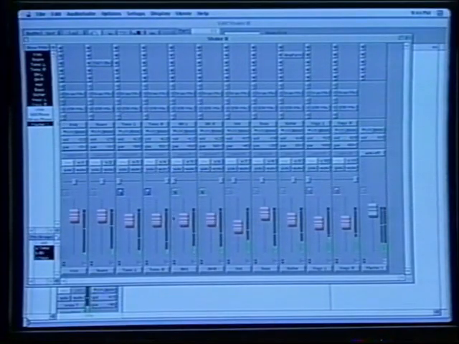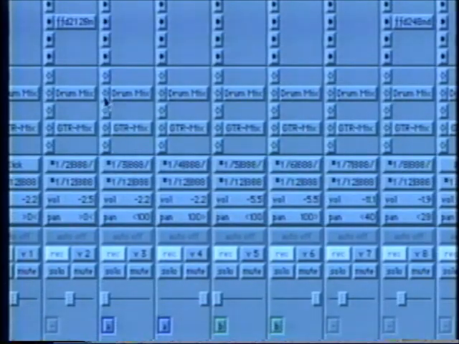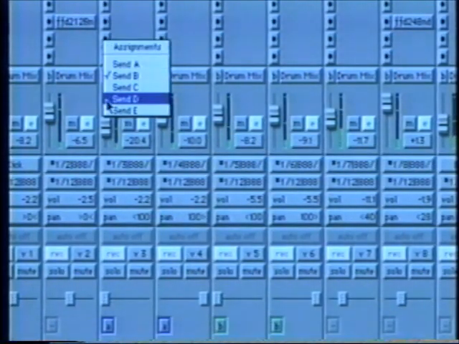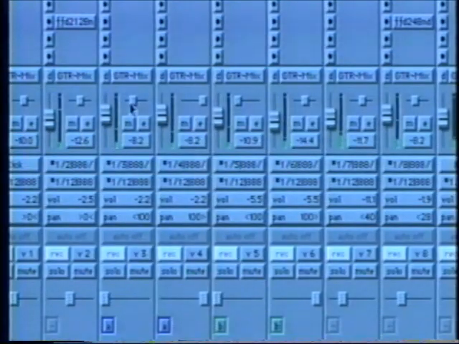Sure. What we're looking at here, these red faders, basically are our control room mix. So as I adjust these, we're adjusting what I'm hearing out here. Right. And up here, we have the ability to do 5 mono or stereo sends. So this is real powerful for headphone mixes, because what I could do is have one for the drummer, and we have these small faders as well. Oh, that's great. Yeah, and we have a separate headphone mix. I'll show you this right here. Now this is a stereo headphone mix that we're using to go out to the guitarist, the bass player, and the keyboardist, I think. Gotcha.